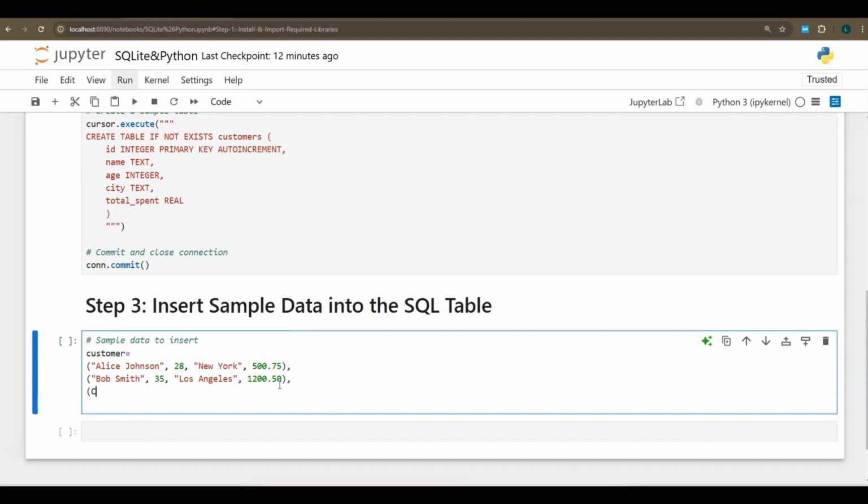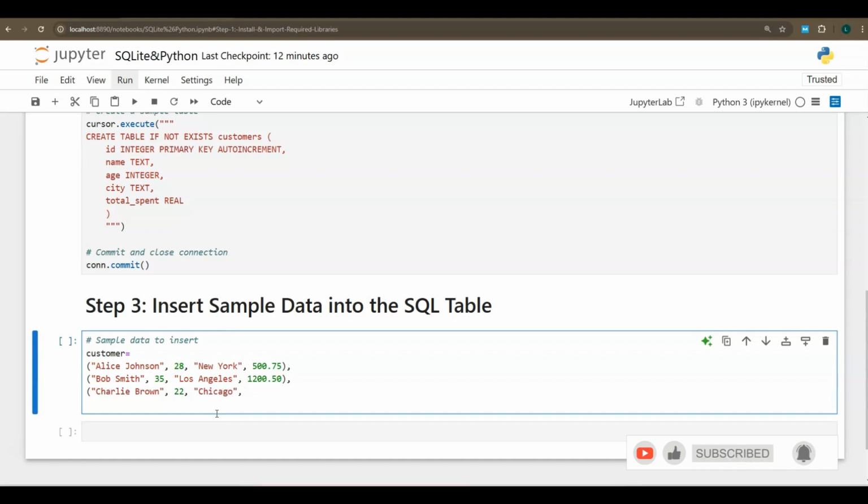Next one is going to be Charlie, double quotation, Charlie Brown. And Charlie Brown is 22. See what happened there? Still reading it as a text because I didn't close that with a double quotation. So there we go. 22 years old, from Chicago.